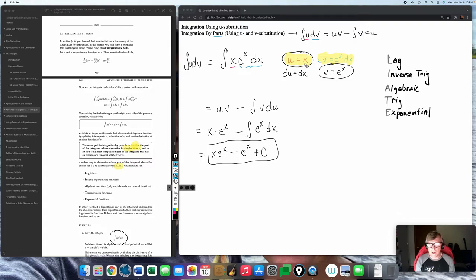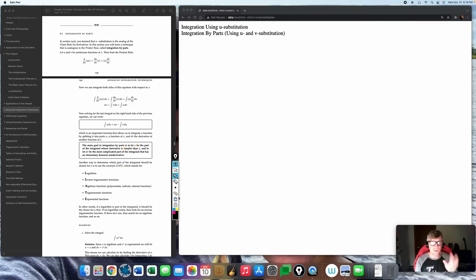So between my algebraic function and my exponential function, I picked that one first. So this was my U, which means that the exponential part was the dV. Okay? And 99.9% of the time this works out. If you're one of my students, you'll never see a problem where this doesn't work. Okay? There are problems out there, somebody watching this video knows what I'm talking about, where that doesn't work out, and they're very, very weird cases.